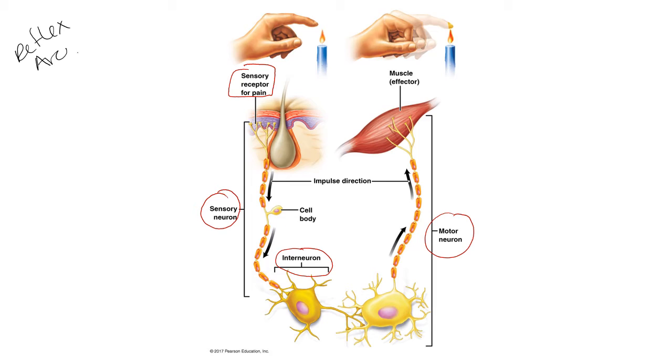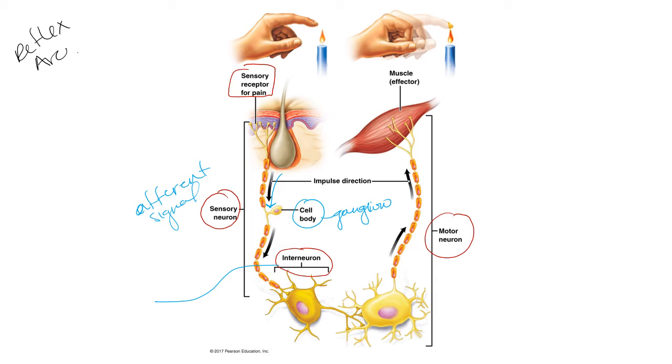Again, that information is going to travel from the receptor down the sensory neuron. So notice our impulse direction. We are trying to get towards the brain. So this is again going to be called our afferent signal. The cell body of that sensory neuron would be found in the ganglion of the dorsal root. Then typically, in order to get some type of response from our body, that sensory neuron needs to send a signal to an interneuron.